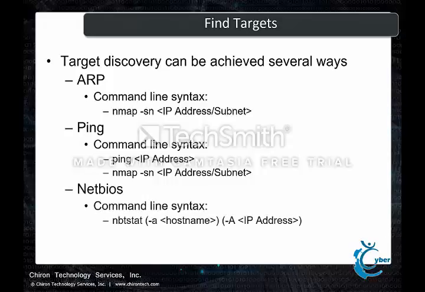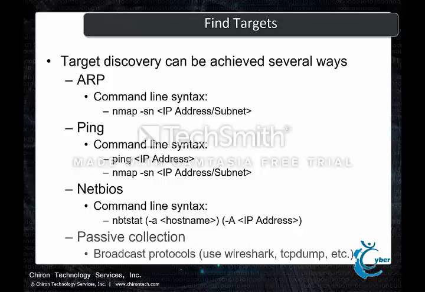NetBIOS on the Windows side, command line syntax is very easy: nbtstat with a dash a with a host name if you know it, or the dash capital A with the IP address if you do not know that host name. We'll get into a little more of what each one of these can do in subsequent slides. This is really just a good intro to what we'll be discussing.